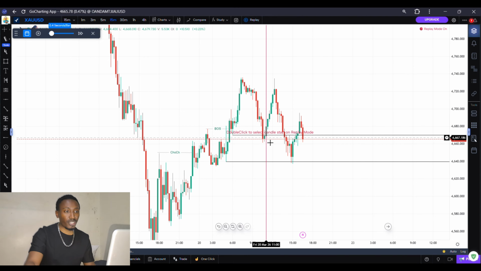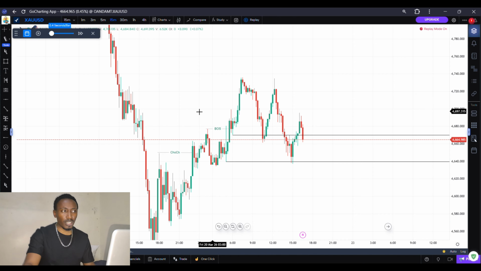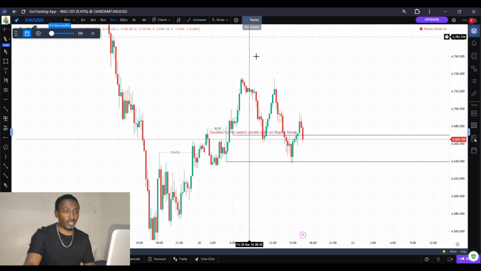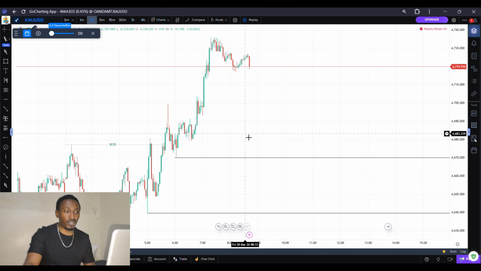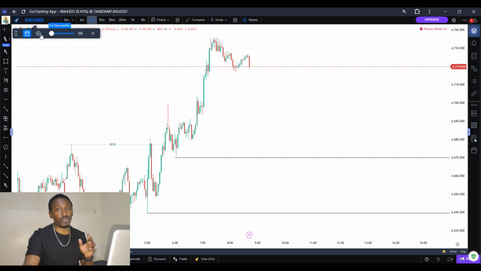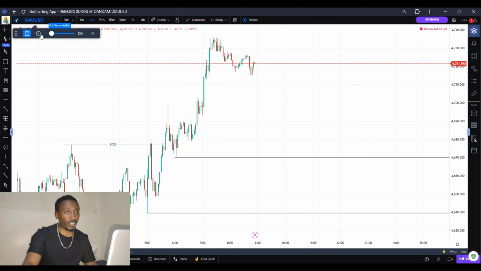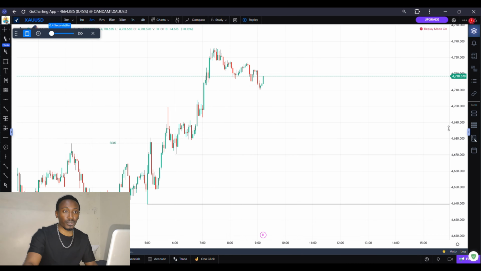Price came to the first liquidity zone, but when I scale into the 3-minute and 1-minute time frames, let me show you. When price came to this zone on the 3-minute time frame, I did not get the confirmation I wanted. That is the bullish engulfing candle or W pattern, because we are looking for buys. So let us play this and I show you what I mean by I failed to get a confirmation.